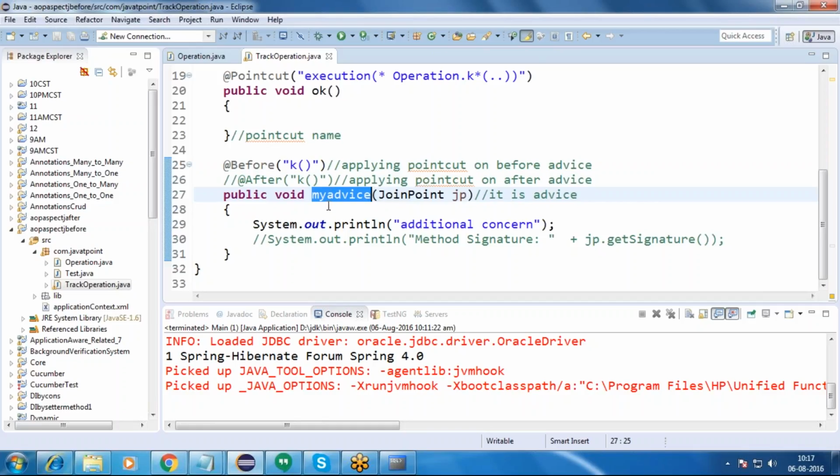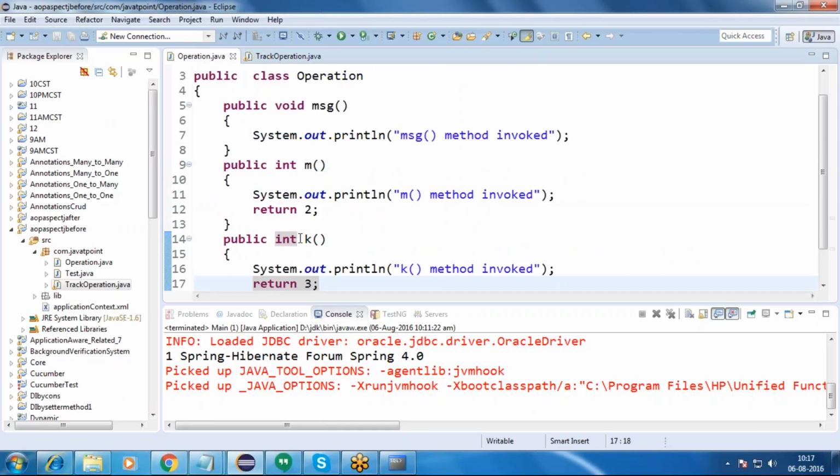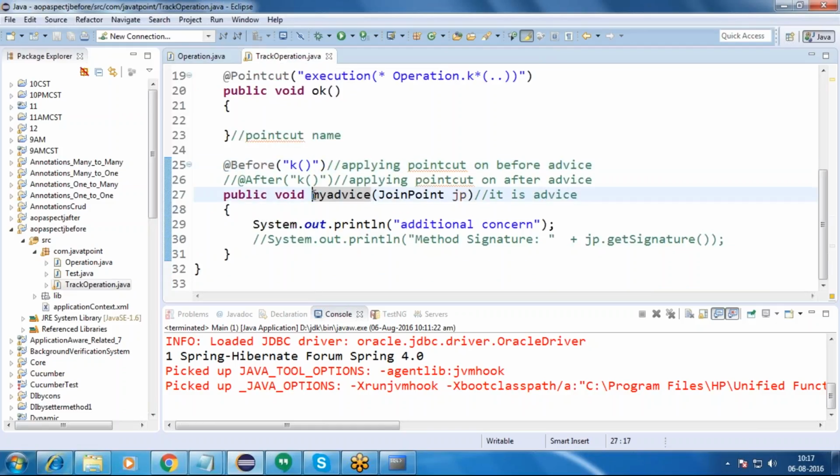That is the join point. When we call the method k, which we created in the Operation class, when that method is going to execute, before that, this advice method is going to execute. That's what we created as the join point. That is called aspect-oriented programming. So we need not call the methods; just the annotation is enough. Before of k means when the method k is going to execute, now this is going to join. That is called a join point, which is known as aspect-oriented programming. Understood? Is it clear right now?